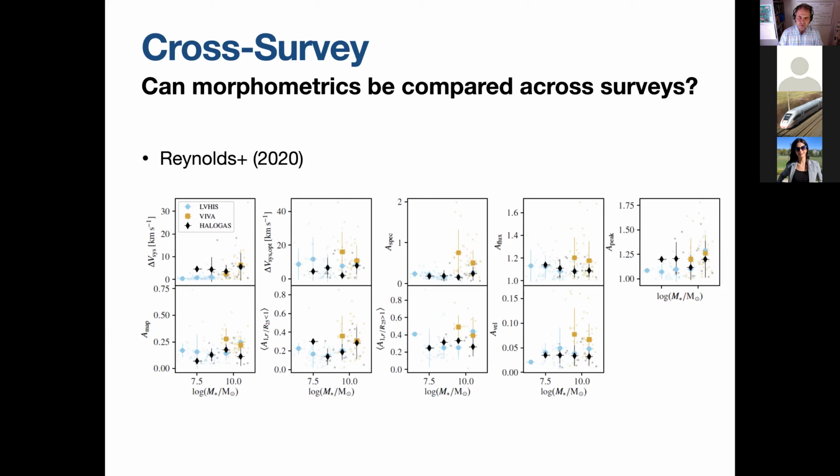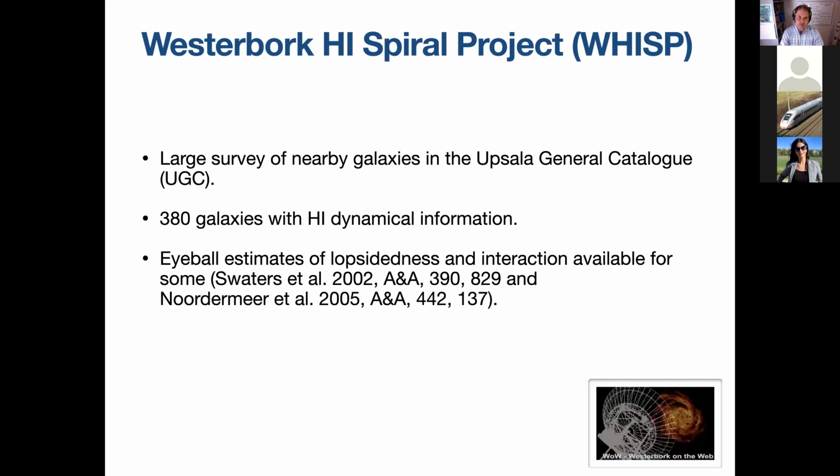These are all asymmetry values of some description, because you also have kinematic values. So you can say, okay, I'm going to define a kinematic asymmetry, or just a morphological asymmetry. The problem is that these are all different surveys. So this poor grad student tried to do this comparison, and he got somewhere, but it's quite tricky. So it's better to do this within a larger survey.